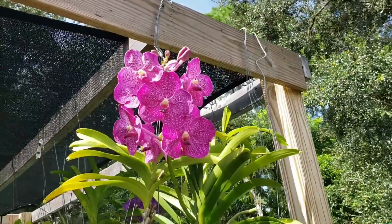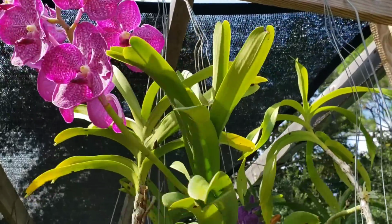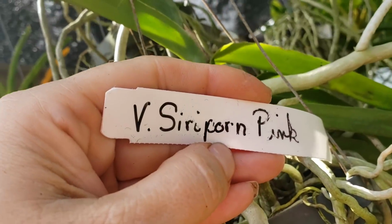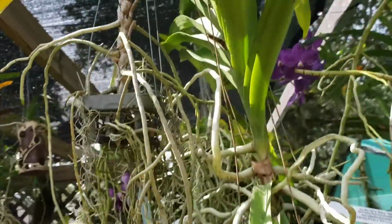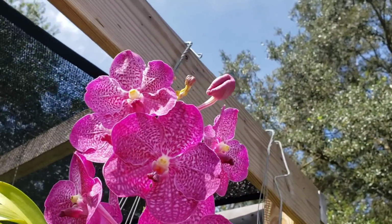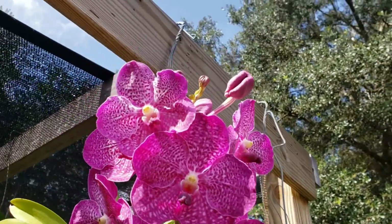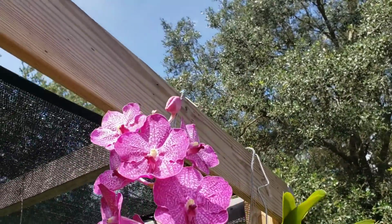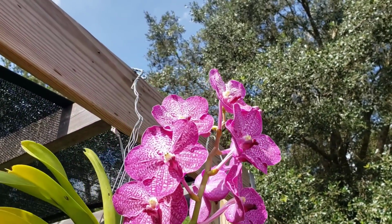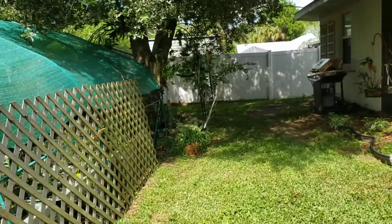Almost forgot the Vanda, that new one. This is also from Plantillo. This is actually, if you go back, the open house, this was Martha's pick. She picked this one, and I think it was a good choice. Look how pretty she is. Very bright pink. Surprised that Martha picked it, huh? Yeah, so okay, let's go see.